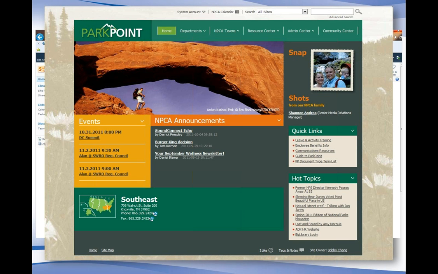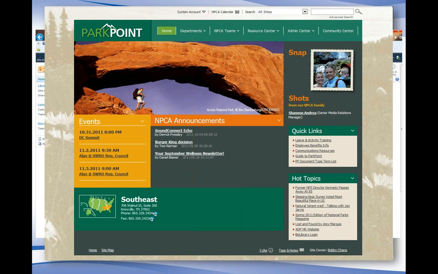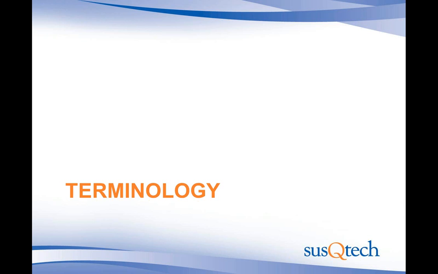So in the example that you see right here, this is an intranet for the National Parks Association, and they've really branded the site to represent who they are as an organization. But the fundamentals of what happens within the SharePoint site still remain the same. It's just that it's branded and it looks wonderful, as you see right here. So I want to make sure that you understand that you don't necessarily have to stick to an out-of-the-box look and feel that you see right here. The interaction that you can have in the site can be a very rich experience if that is determined.